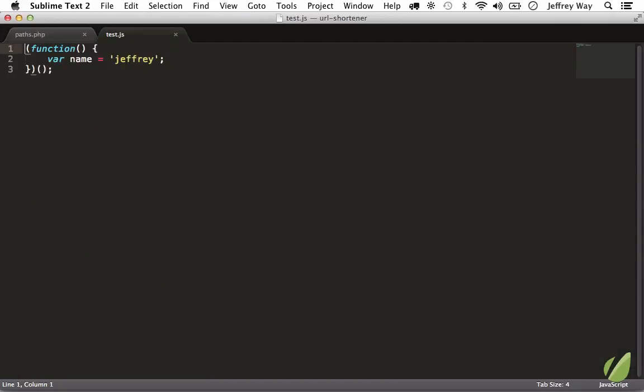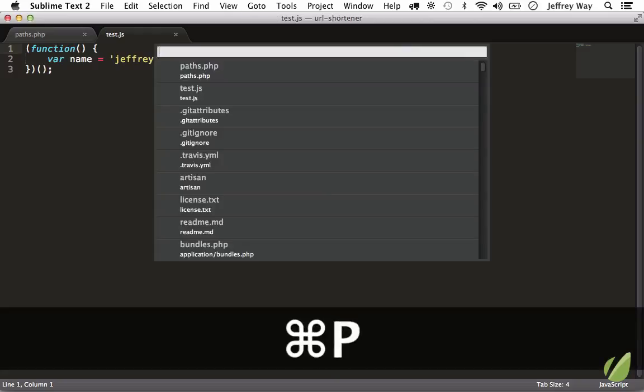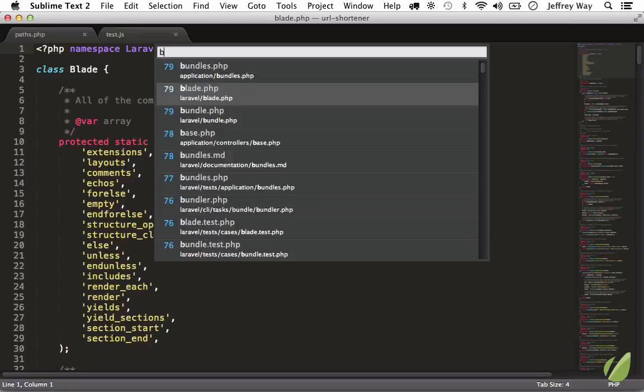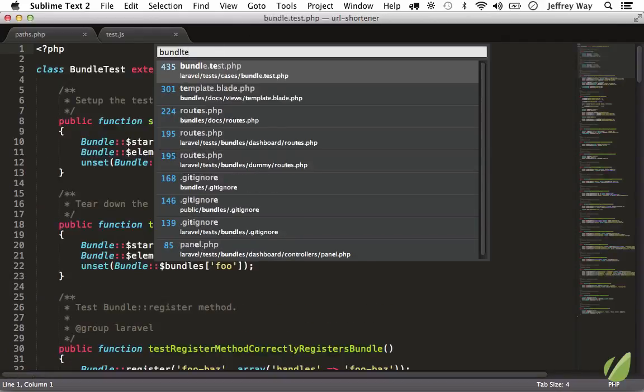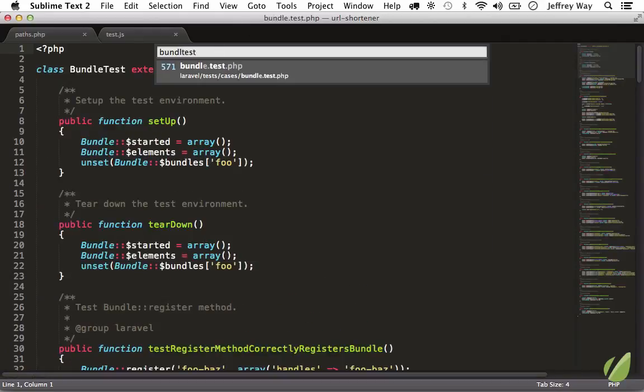Now, what makes this so powerful is lots of other apps have this functionality, but it's not nearly as fast. So if I were to open bundles, I want you to note that in other apps, you would have to find the file, hit enter, and then it would be loaded. But in Sublime, it's immediately opening the topmost file which matches your query. So for example, let's say that we instead want this bundle.test file. Well, I will hit test, and now notice it's instantly updating the file in the background.